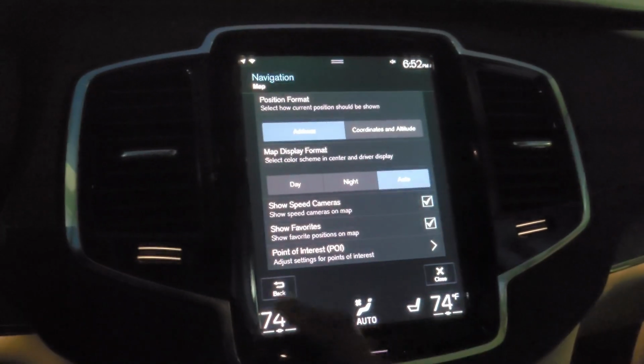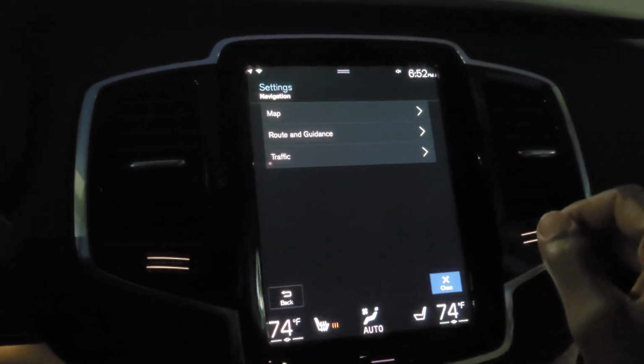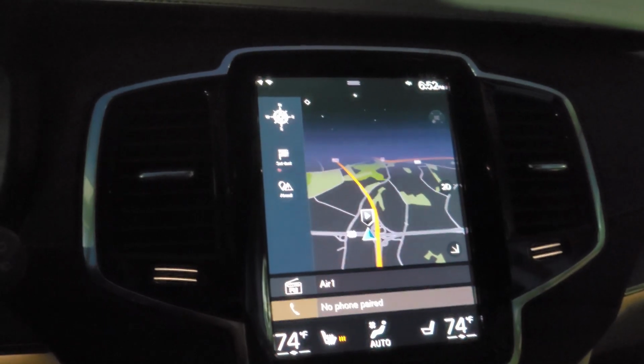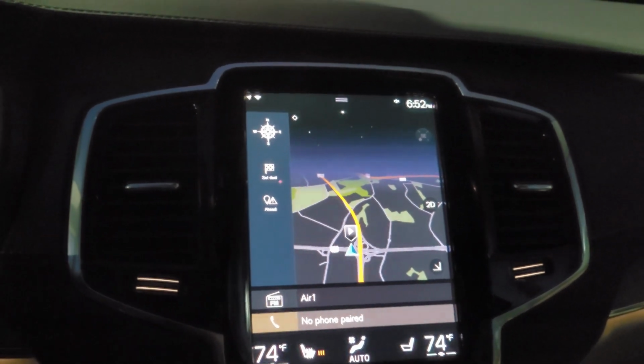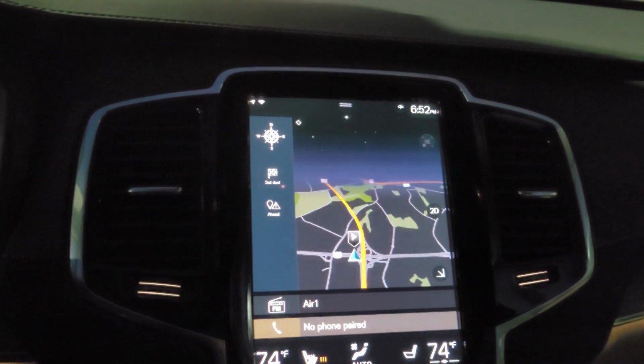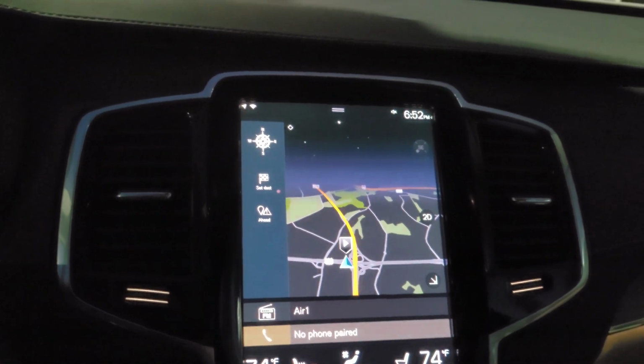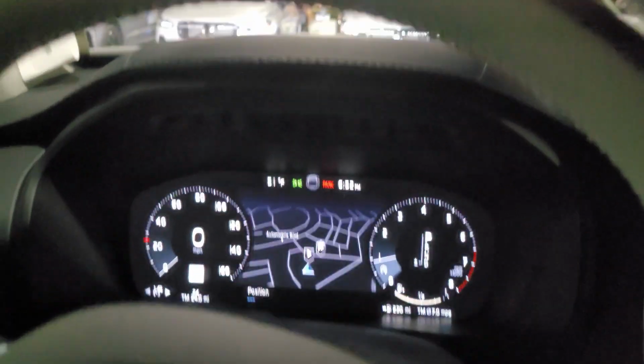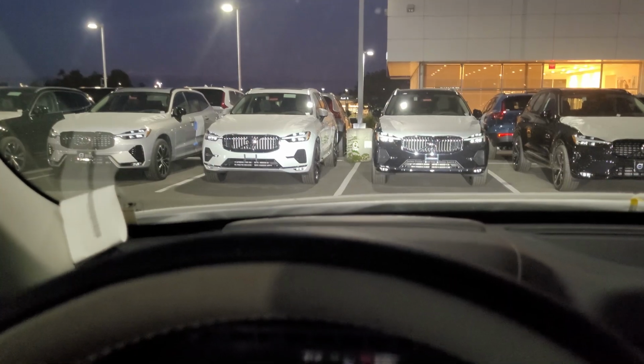These are the main things that I wanted to tell you about the Sensus Navigation system, and I do encourage you to try it out. Don't just default to Apple CarPlay straight away, because it is pretty cool that you can get that in your driver's display as well as your heads-up display there.